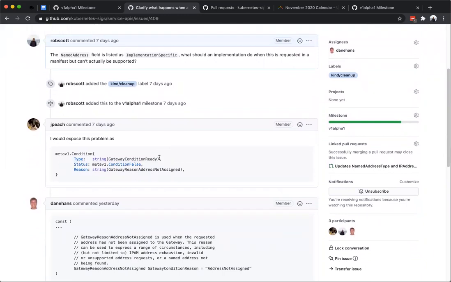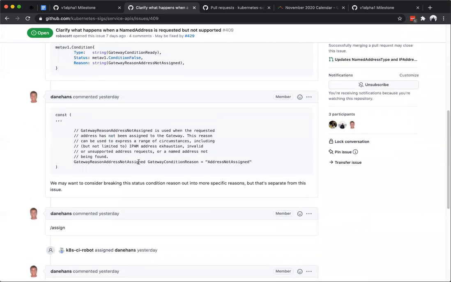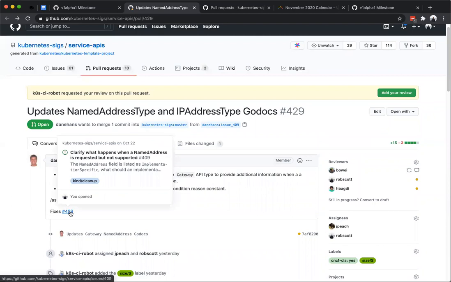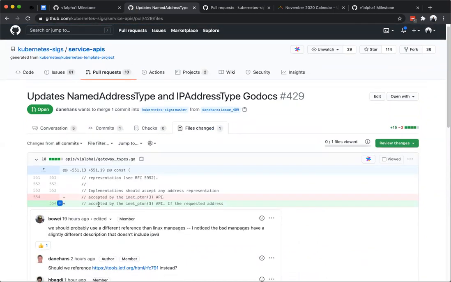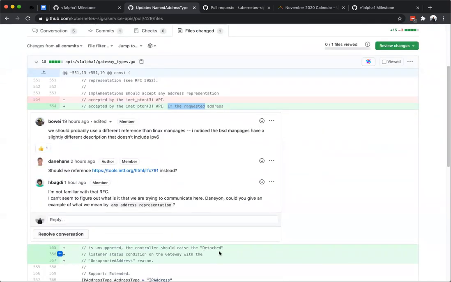I'm sure it's clarification that we should include, but can we delete the reference to inet Python? Maybe that's sufficient. Yeah, that's exactly what I was going to say too. I think we could just delete this sentence and start with "if the requested address is unsupported."